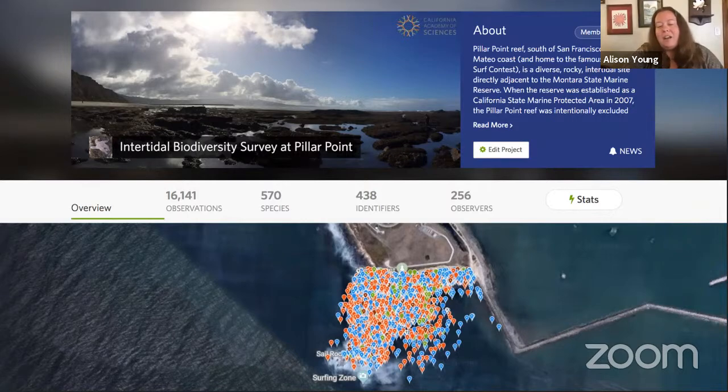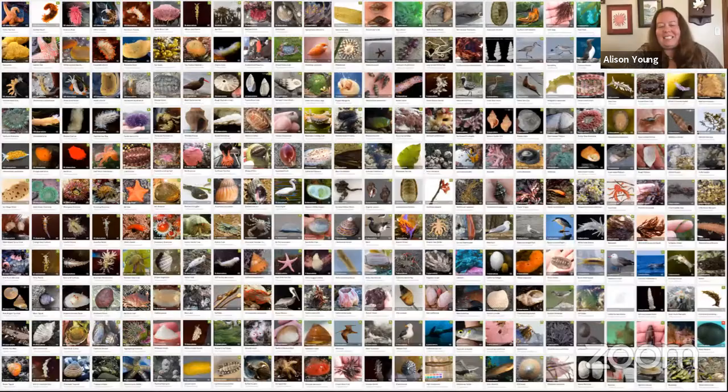But one thing that we always do with our volunteers is we spend some time after we've done our surveys to actually just search the reef and to document the species we find on iNaturalist to help us build the species list at Pillar Point. And I think the slide is actually old enough because I know we have over 600 species that we've documented out there now, and made over 20,000 observations with us and our volunteers and other people who visited Pillar Point.